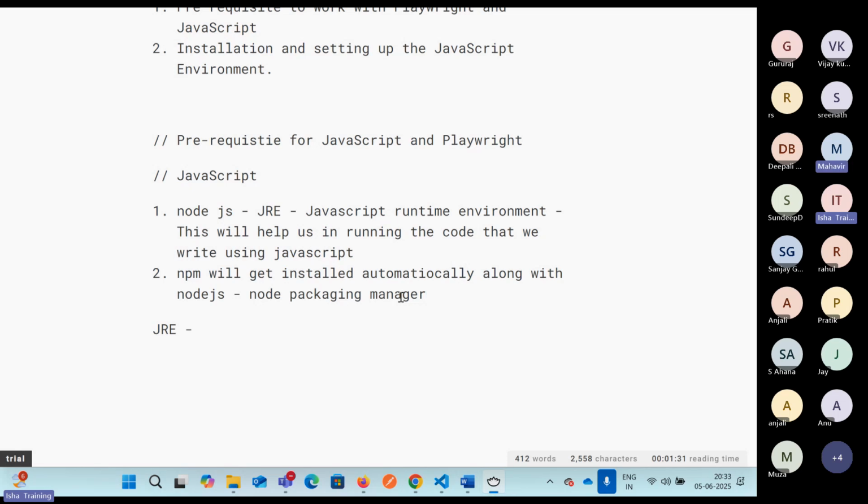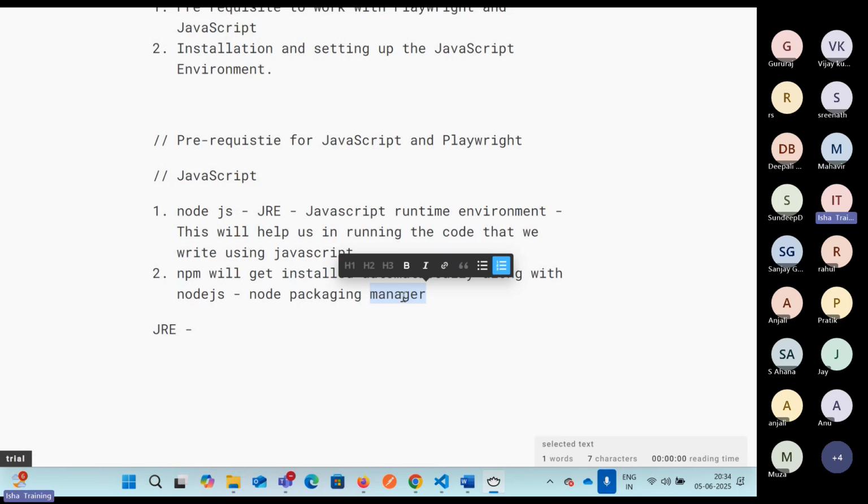What is the use of npm? npm will help us in managing, installing, and sharing any kind of software that we are trying to install for JavaScript. It helps us install, manage, and store whatever software, jars, and tools we are trying to work with related to JavaScript. So whenever we have to install any other tools and technology going forward, we'll have to install them by using the npm command itself.